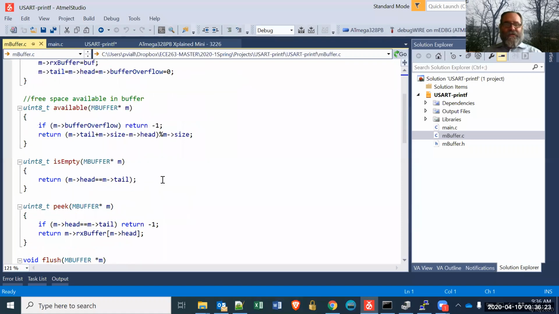You're welcome to look through this. I suggest you do. But there will be many times in your career when you use software that you haven't written and you don't understand how it works, and you don't need to understand how it works. Have you guys written software to control any of the scope or the voltmeter or signal generator in lab? Do you write any code to do that?